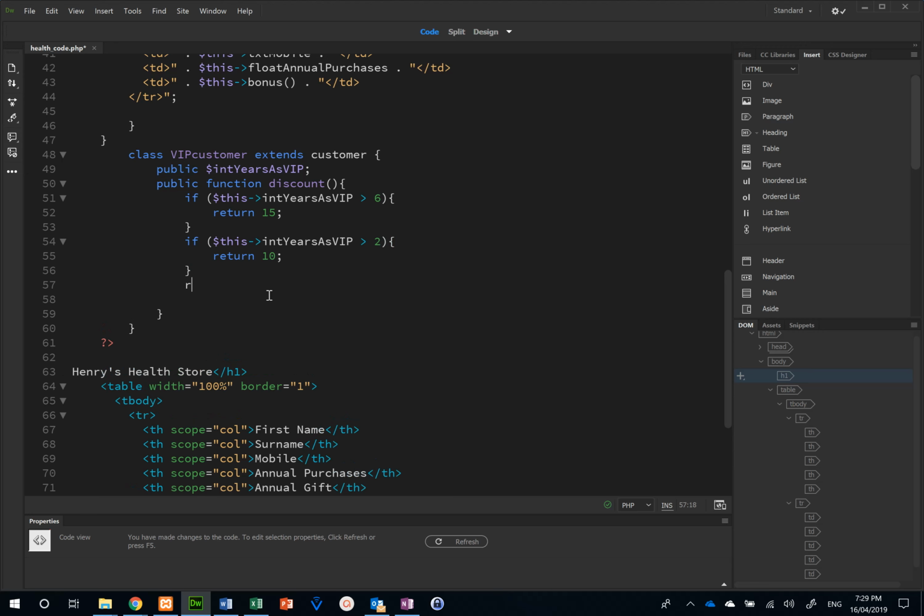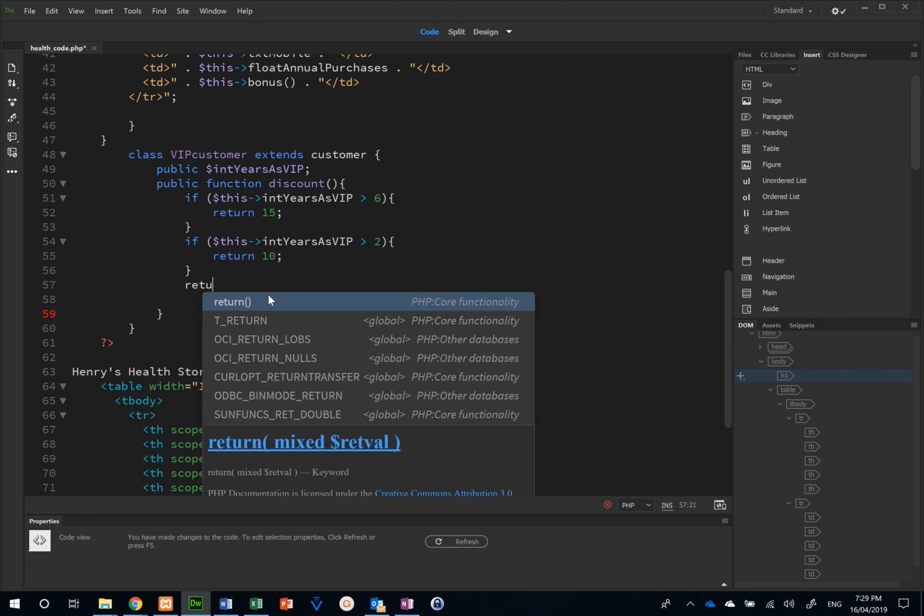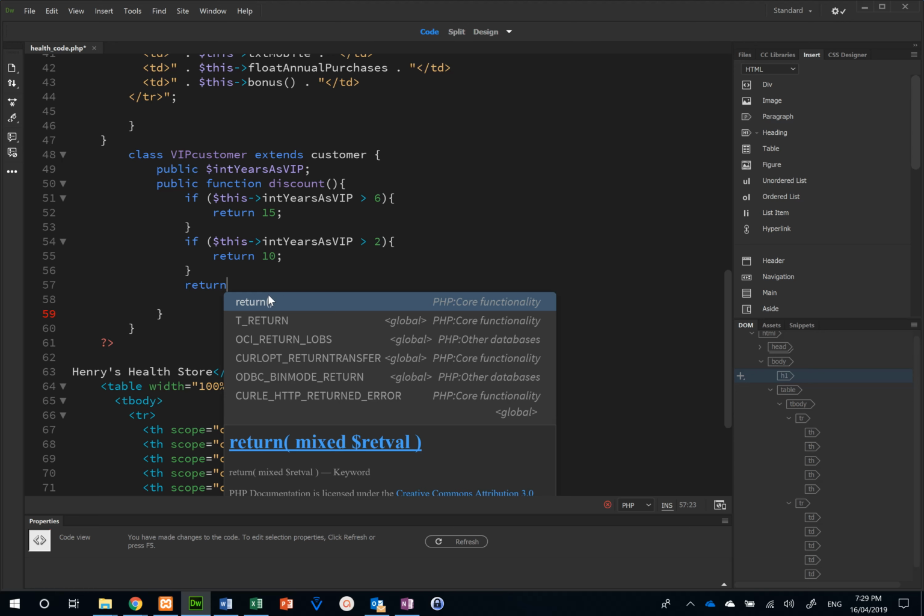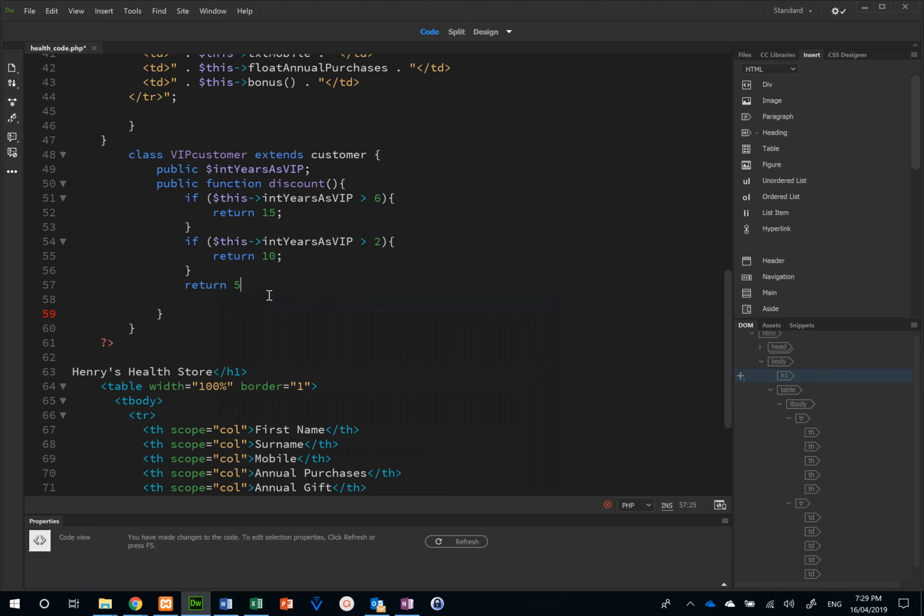Otherwise, if it's none of those, they at least get 5. So there's something you get for spending your $10 a year, even if you haven't been a VIP customer for too long. Save that.